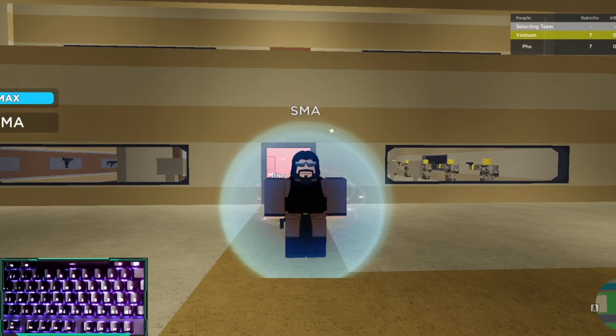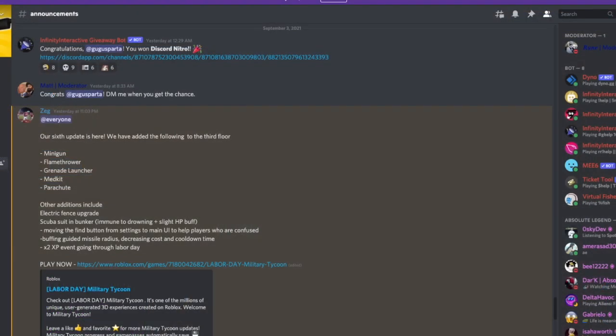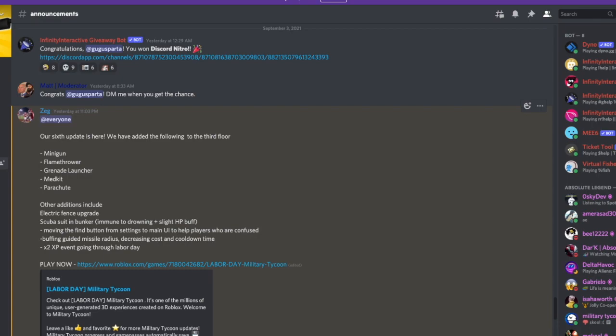There are a few minor updates for this week. The updates are a minigunner, flamethrower, grenade launcher, medkit, and a parachute. Some other additions include an electric fence, a scuba suit in a bunker, and moving the find button setting to the main UI. They also buffed the guided missile and decreased its cost and cooldown time. They also have a 2x XP event going through Labor Day.